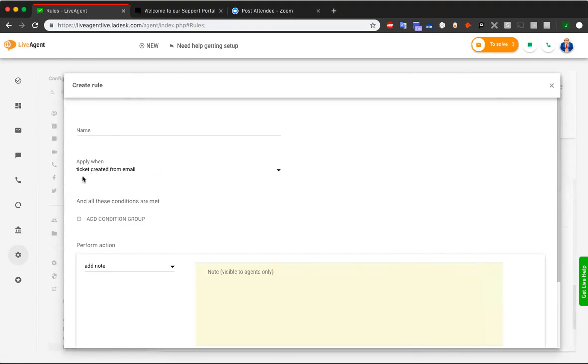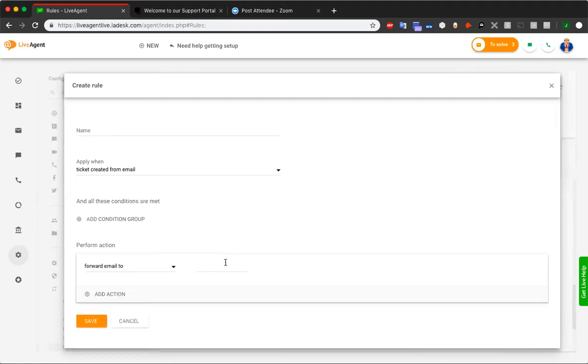So you can do that as well. Anytime a ticket is created from email, just do this. You're going to see the option for forward email to, and just put the email right here. This is going to forward all the emails created to a specific person.